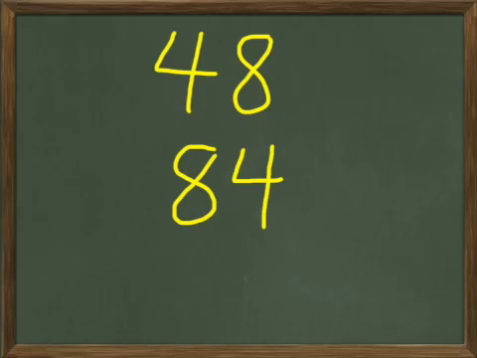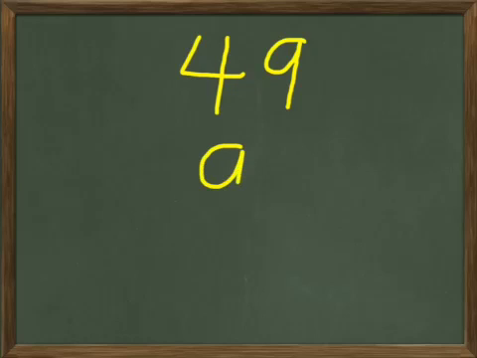Okay, now let's do 49. You write 49 down on your paper. I'm going to write 49 here on my board. So 49. That's 49. Now below your 49, write 94. So your 94 is going to be like this, isn't it? A 9 and a 4. Okay. See how easy this is?